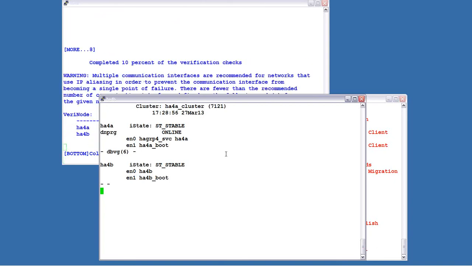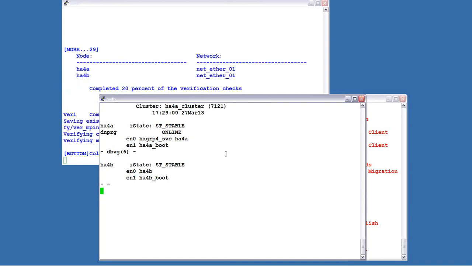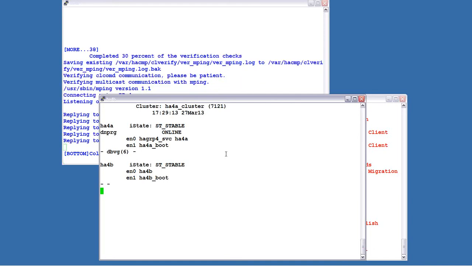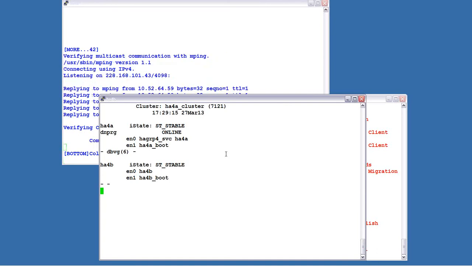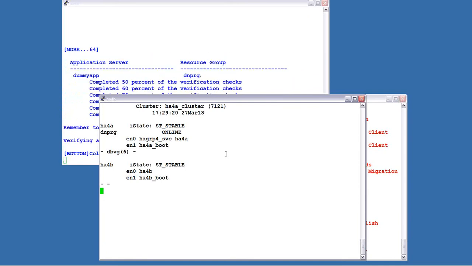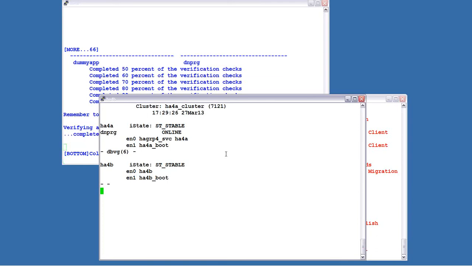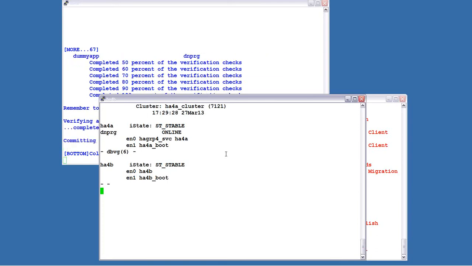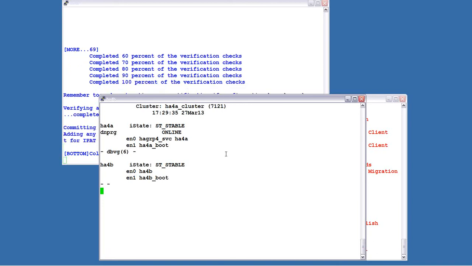And once this is completed, I'll show you a couple things. One, we'll see on the QHA output that there's a new node that's part of the cluster. I'll also show you over on 5A that it is included in the CAA cluster, and we will see the topology information has been pushed over to 5A as well. Now, 5A isn't a part of the resource group yet, nor does it know about the volume group that is a resource in the resource group, but that's actually going to be our next steps after this add is completed.